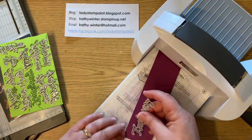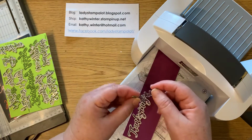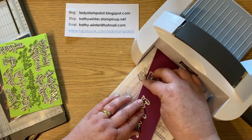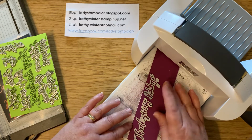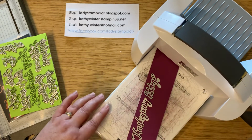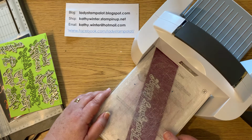And I found out that if I put this close to the edge and do the happy like this, I think I did it like this. I gotta put the cutting edge down, that might help. Okay, there we go. So we'll have it really close to the edge here so that I have enough room to cut another one. And I know I can do it because I've been doing that all week. I'm making these for World Card Making Day.